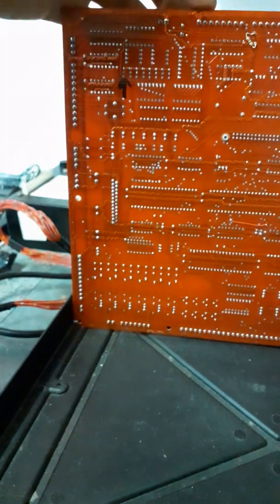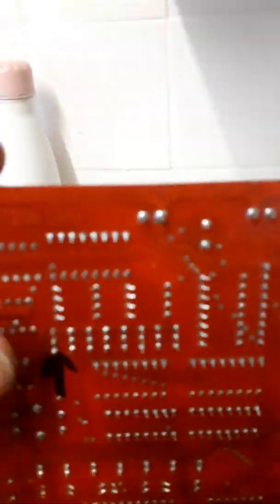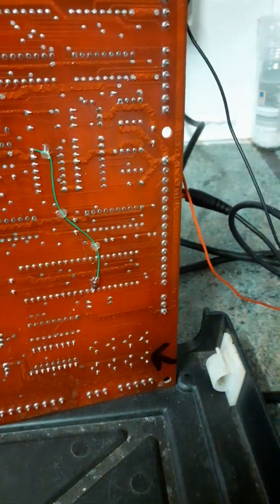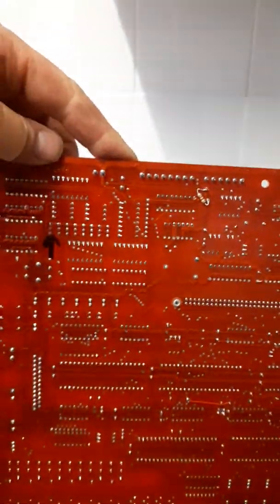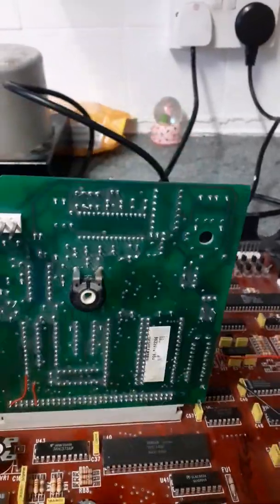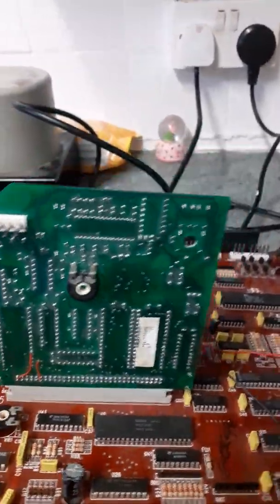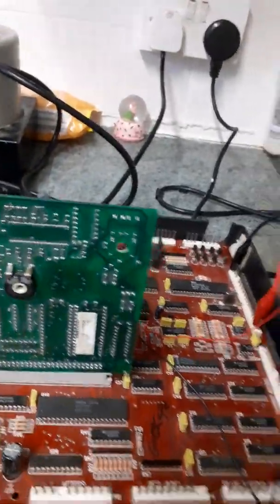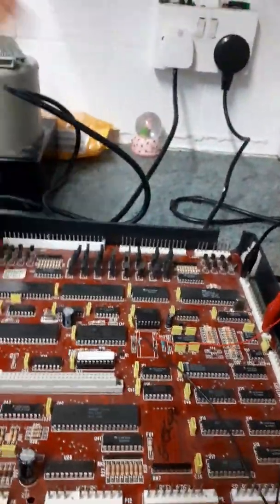So there we go. This board's actually got some arrows on it, which is obviously someone that's repaired it before or attempted to repair it and pointed out the issues. I can't find anything wrong there, so I can only presume that it's either what somebody thought was wrong or the problem's been corrected. Anyway, there's your first one, Andy. A little bit boring for you.